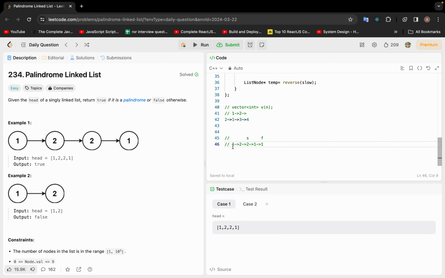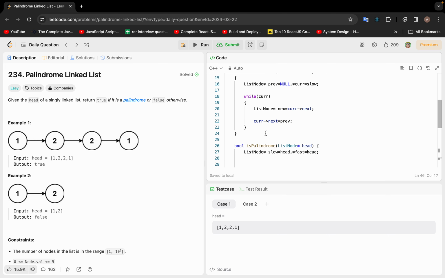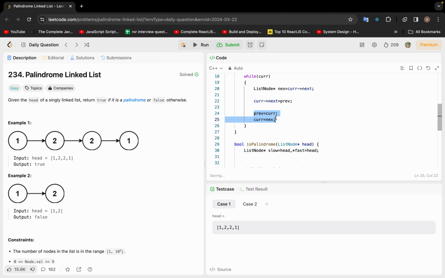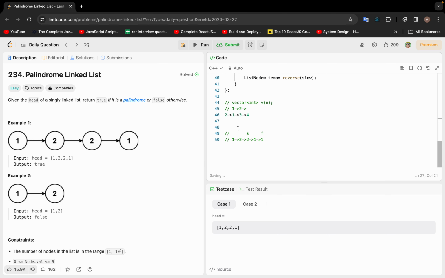So 1 will point to its previous, that is null, and now we will shift current and previous to the next iteration. For that, previous should equal current and current should equal next. That's how we shift previous, current and next to the next iteration. Now I will simply return previous, right?